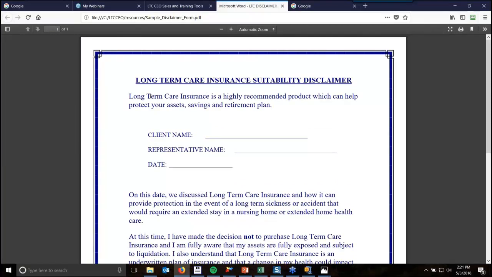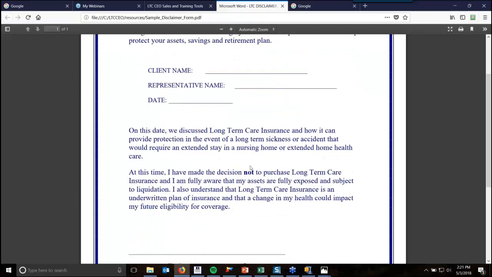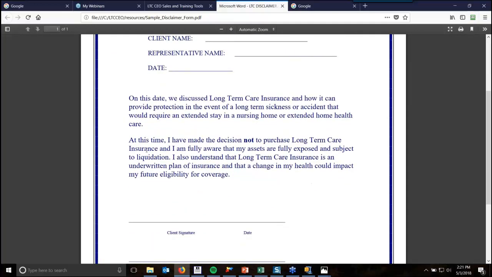I walk in, they say, I appreciate that. I know that this is a big decision. It's a life decision, but I need to protect myself. Do you mind doing me a favor and just quickly signing this form? That's just going to tell you that I did talk to you about long-term care insurance, and I thought it was a good need for you and your family, and you're just holding off. And the only reason I'm doing this is that if God forbid something happens, I don't want to have your kids come after me or anything like that. So if you don't mind, can you sign that quick?